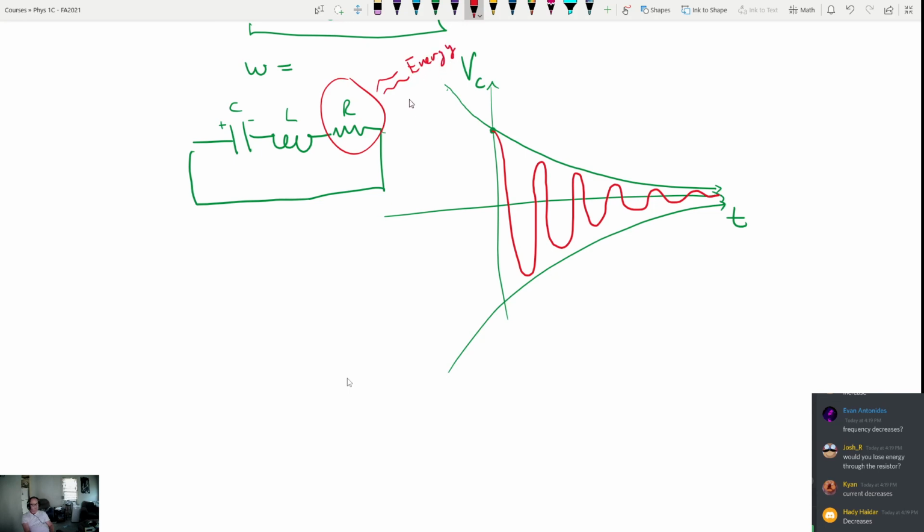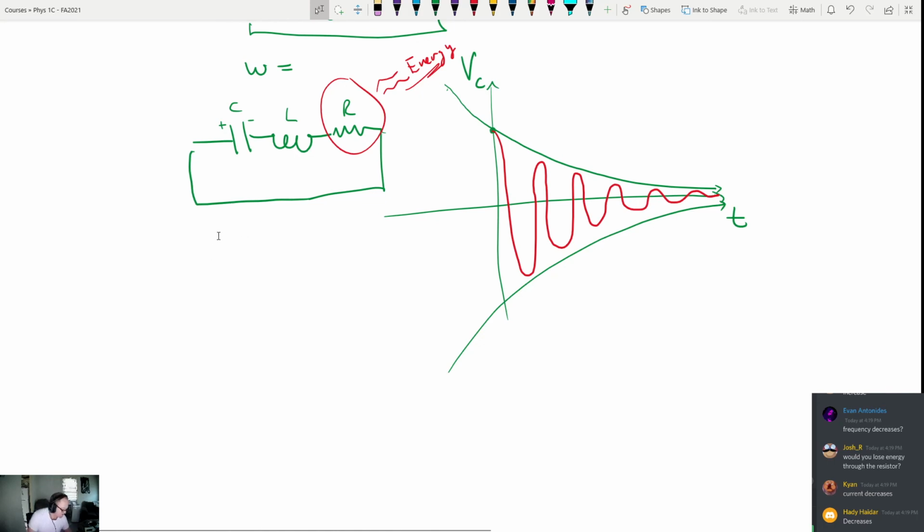Energy is dissipated through this, whereas these two objects we treat as if they don't really have resistance. Even though in reality, any of you that have worked with electrical circuits probably know that capacitors actually have a little bit of resistance to them. Inductors have a little bit of resistance to them. And you can also say that some inductors have a certain amount of capacitance, and some capacitors have a certain amount of inductance. All of these three things are very hard to separate from each other.